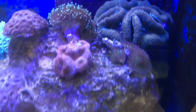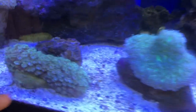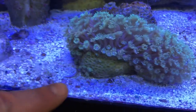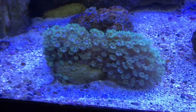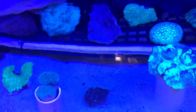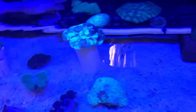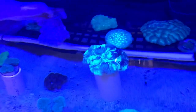Oh, that's awesome. You can see the bone base on that. Some of these don't come in so healthy, so we have to perk them back up, and you can see where the bone base for that one died off. But that's how much it extends out. That's great. And you could tweak your lights. Some of these will show more under different lighting. Like that actually has a lot of red in it. You might not be able to tell at the moment though.